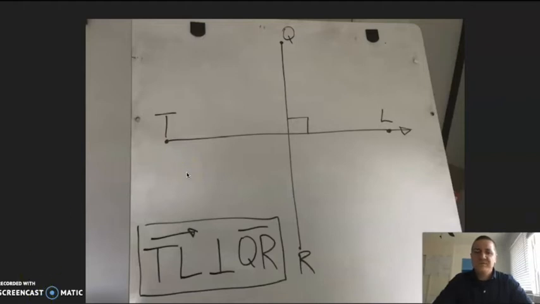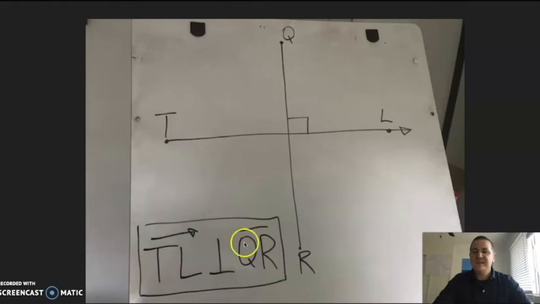Okay, first of all, here we have line segment QR intersecting with ray TL. And right here in the middle, this is where we can tell they are perpendicular lines. The way we know that they're perpendicular lines is a few different reasons. This little box symbol here shows us that it is actually a 90-degree square angle. People put a little square there to show that something is a 90-degree square angle.